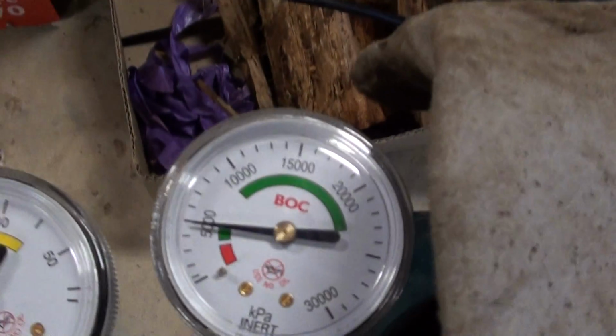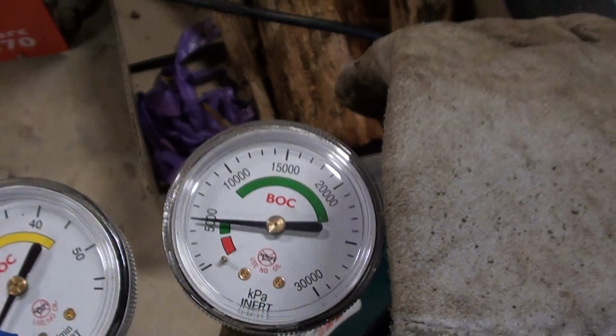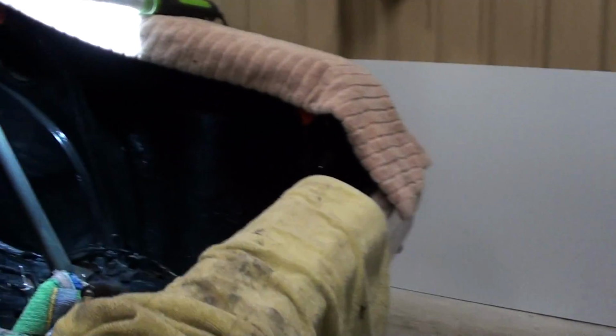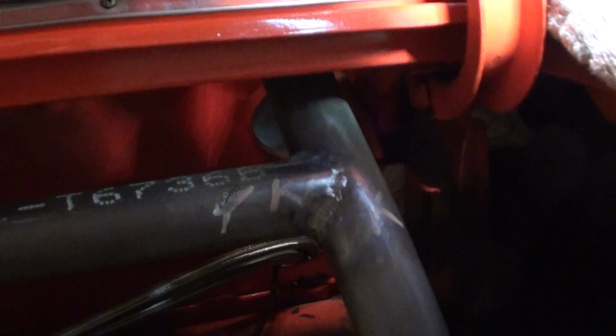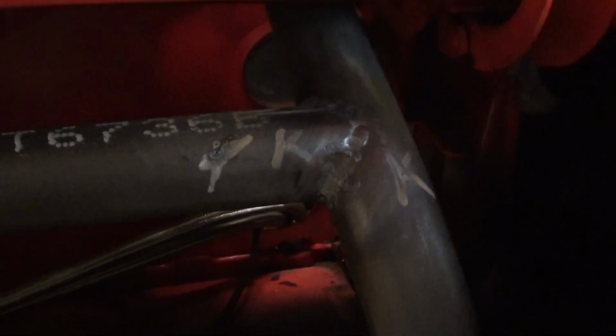I'll show you how much argon I've used, guys, before I delve into it. It was on 1500 and I'm down to 500, so we've done 2/3 of a bottle. So that's the experience I've had, guys. Not a lot, and the welds will reflect that experience. But I'll show you anyway. That's my first attempt on 4130 chrome moly. Not the best, but I do get a little bit better as I advance on through the car.